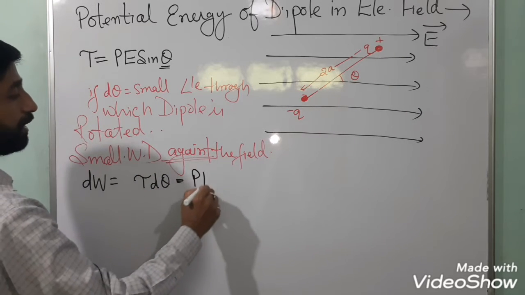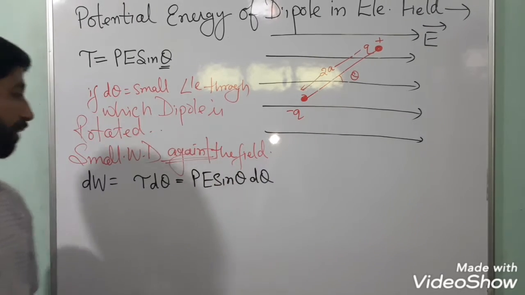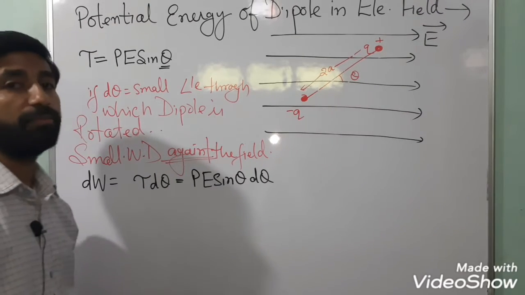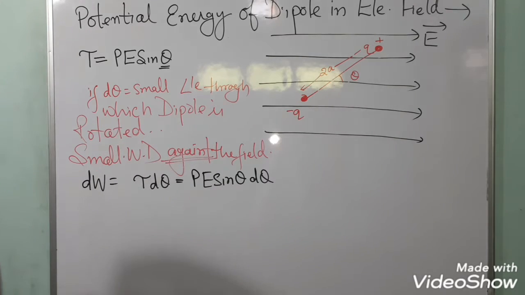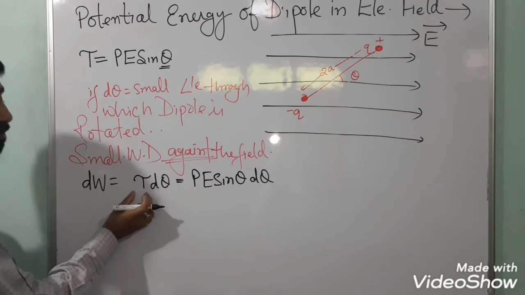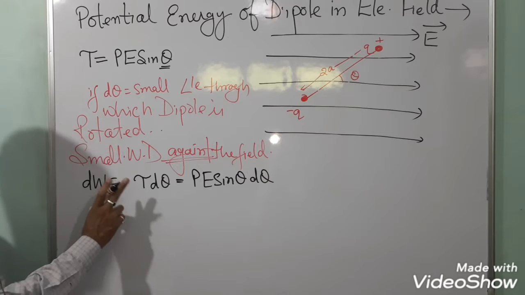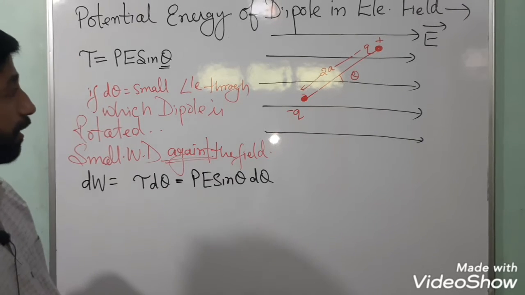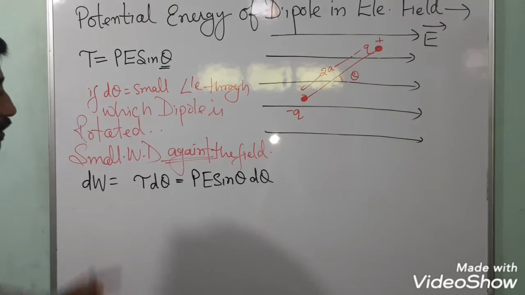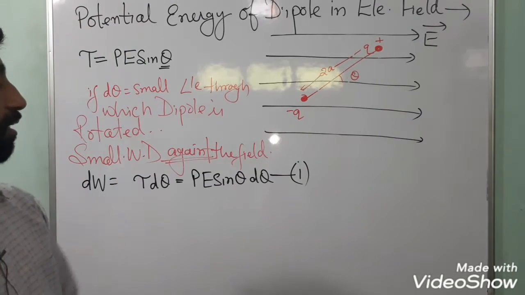The tau is equal to PE sin theta, and d theta. Now this formula is a little different for us, because if you remember in class 11 chapter 7 we used to do this sort of expressions. That was force and that was displacement, but in this case this is the angular force that we call torque, and this is the angular displacement. So F is replaced by tau and ds is replaced by d theta. Okay, I will not go deeper into these different notations. So this is the small amount of work done in rotating the dipole through a small angle d theta.